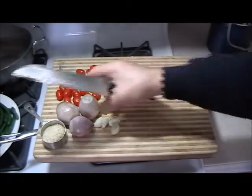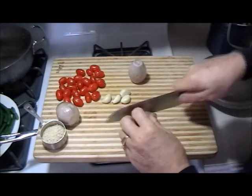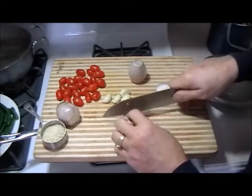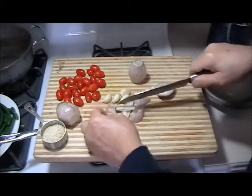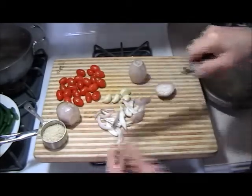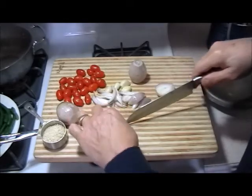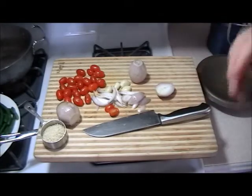I just want to point out that you can cut the shallots any way you want, but because of the shape of the vegetable, green beans, I'm going to cut them lengthwise in julienne, like so. So when you finish cooking the shallots, they'll kind of wrap themselves around the green beans. And the little tomatoes, just cut in half lengthwise, and the garlic, I just slice that up.